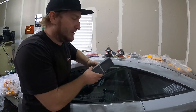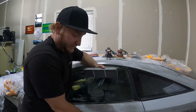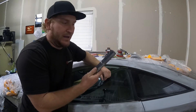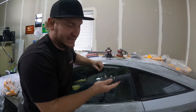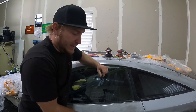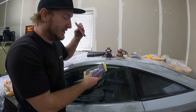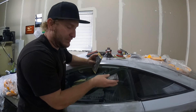I also have my blocks up here. The longer and harder your block, the better it works across big flat panels. On the face of the door skin I'm going to use this 8-inch block. Throughout the reverse curve on the panel I have a round block, but be careful — the contact point becomes extremely thin. If you're trying to work big areas with it, your contact patch is very small and you're more likely to screw it up. I'll mainly focus the round block in the reverse curve. I also have different blocks of different stiffness — one really soft to round off edges, one a bit more stiff to keep things straight.